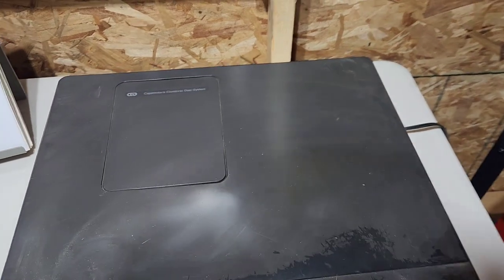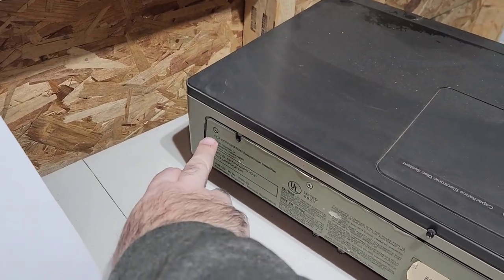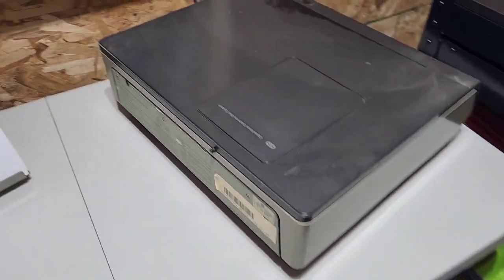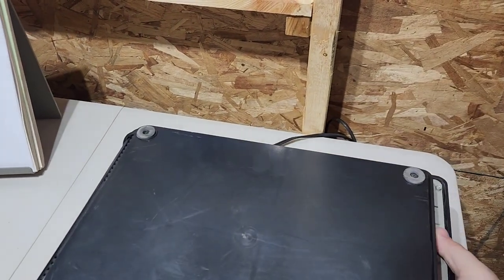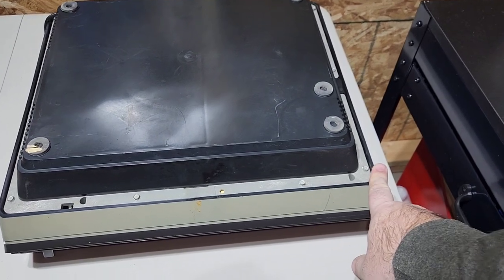First thing you're going to want to do is spin this bad boy around. You've got three screws right here. One, two, three. Take those out, and then flip the player over. This one, I can hear something rattling around inside, so that's probably not good, but we'll get to that.